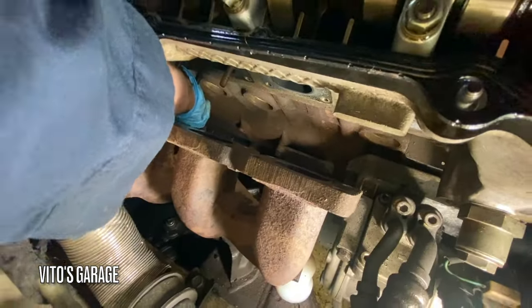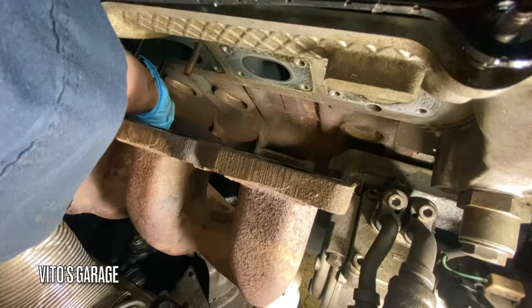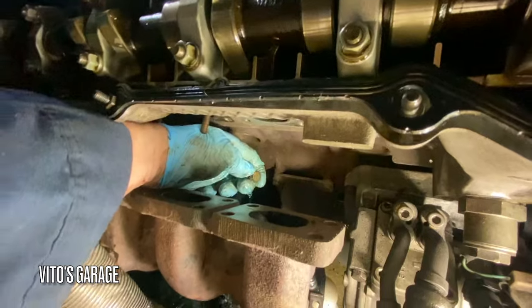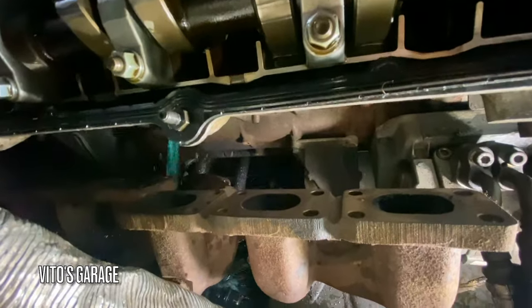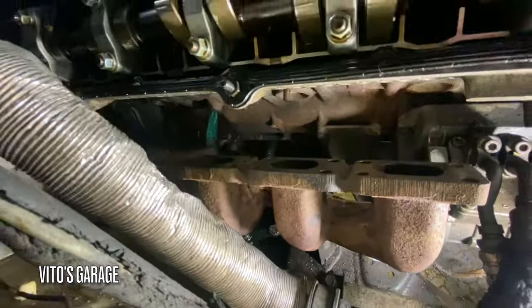We're gonna take this drain plug out from the block. There she is. Draining right there to the bucket. That's a lot of coolant in the block. That's why you gotta drain the block.